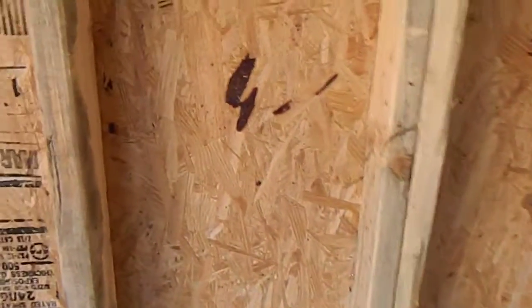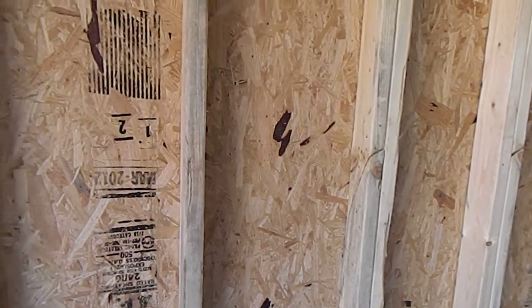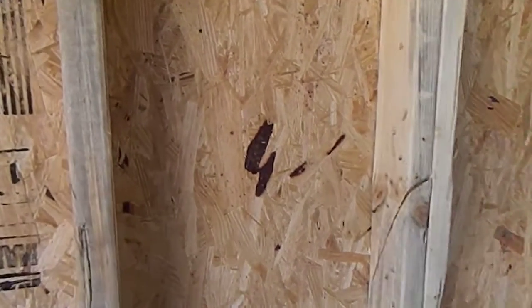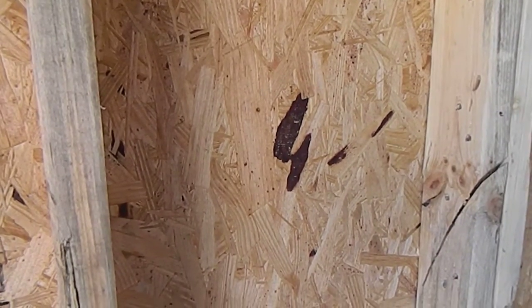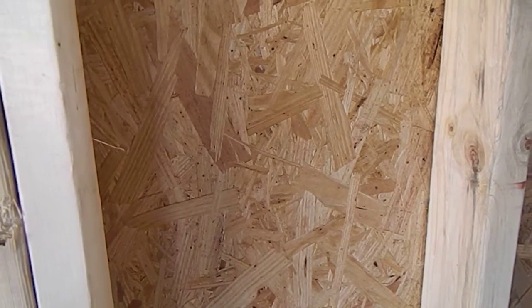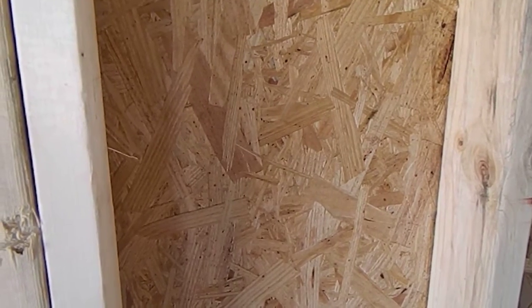The next thing I want to talk about is this oriented strand board that you can see here on the inside of the home. They haven't gotten to doing the insulation or the electrical, so you can see it very well. It looks a lot like pressed wood, but it's a far superior product. Mr. Henry was the first contractor and first new home builder in the area that used this material. The material used before that was plywood. If you've cut a piece of plywood and looked down the side of it, there are a lot of gaps because it's thin pieces of veneer glued together. The downside is the glue used in the veneer is very susceptible to heat and water — it actually starts to separate. If you submerged it in a bucket of water, it starts separating in less than a day.